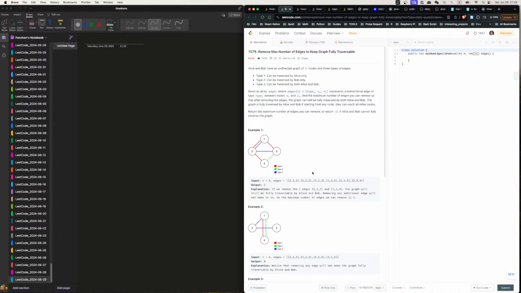Okay, so you find all the blue edges that are needed to keep everything connected, and then you start looking through the red edges for Alice, and you try to see which one, or which two or whatever, can make it all connect. How do you do that?